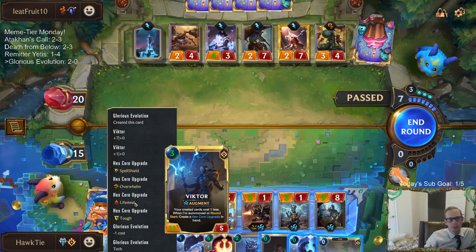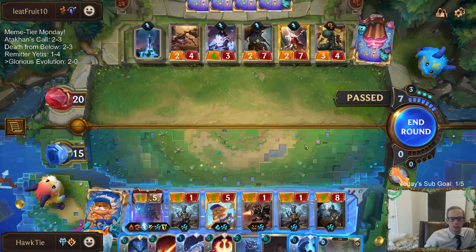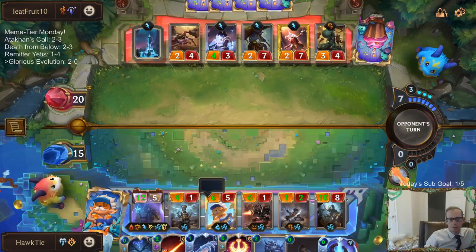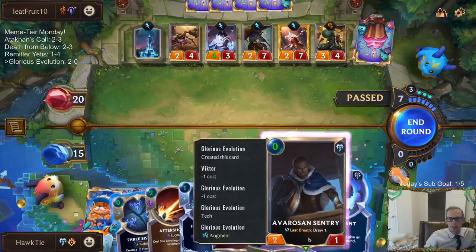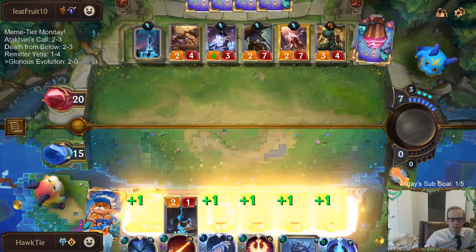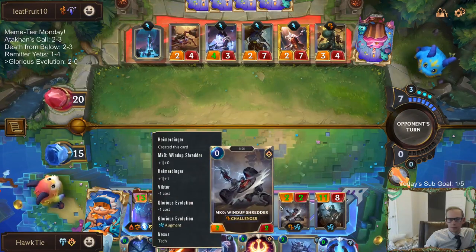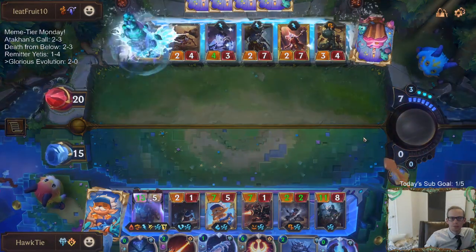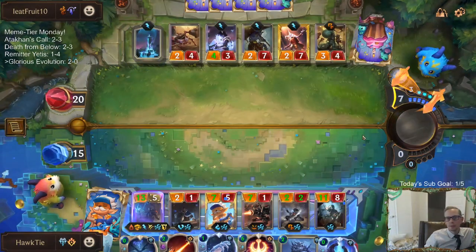What do you have? Tough, lifesteal, overwhelm, spell shield? I don't know, might as well make some challengers. They're out there. I'll spot them. 2-2 challenger right now. Alright, pass.